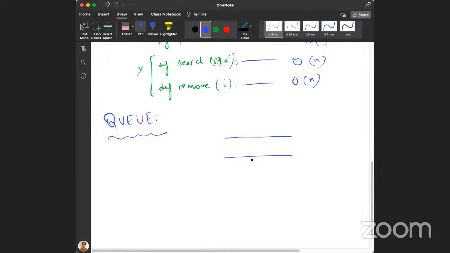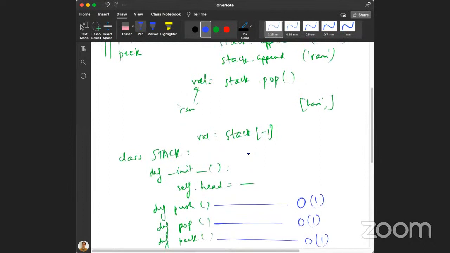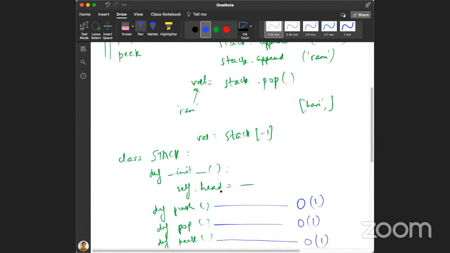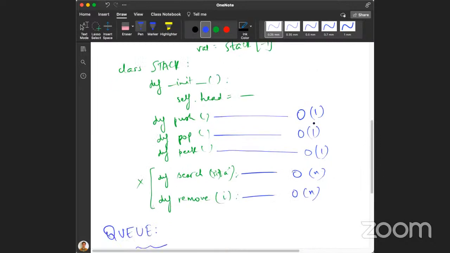Okay, stack is an abstract data type, and you can implement it using anything. You can implement it using lists, or you may implement it using a function or an implementation of your own. But it's a very useful abstract data type because you will see in upcoming lectures how it can be very usefully exploited or used. Thank you.